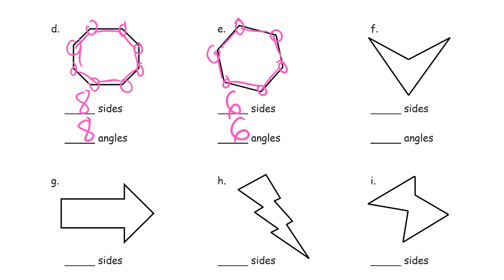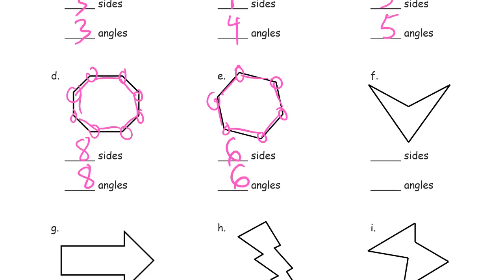Now, this guy and some of the other ones that are coming up, corners are easy to think of when they're pointy and sticking out. But sometimes they point in too. So there's an innie. Think of like belly buttons, innies and outies. But there's an innie corner. But it counts. So wherever two sides meet each other, that's an angle. So that's one, two, three, four sides and four angles.